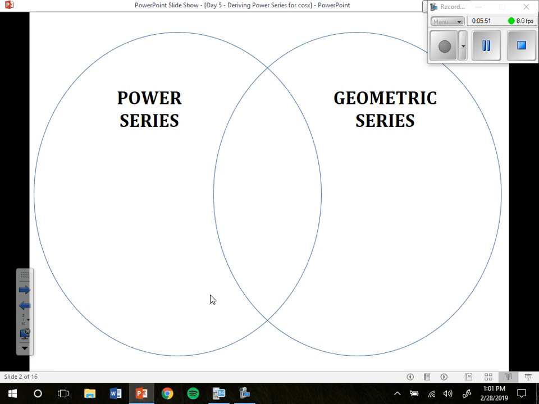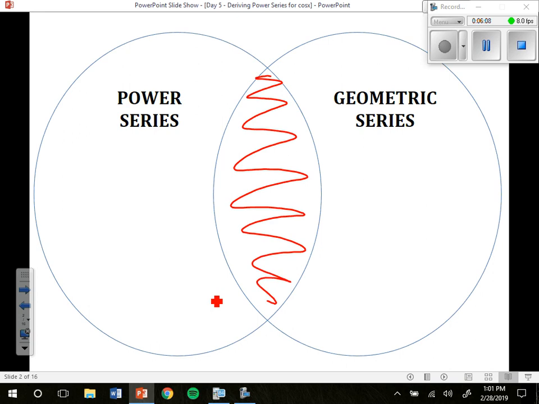Is there some overlap between geometric series and power series? Yeah. 1/1 minus x is a geometric power series. Does that make sense? You multiply by x every time. And really, we have been living so far in here. We've been looking at power series that look like a/1 minus r. But there's this whole other world of power series that we have not looked at yet because they haven't been this intersection with geometric series.